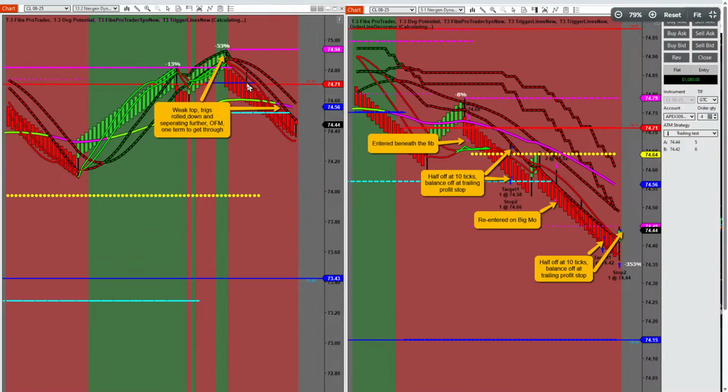All the triggers are above Fibonacci support, and Pete is forced to make a decision. Do I take the trend trade? He says, nope, I'm going to let the market get below that fib. And then he gets out of trouble, gets out with a loss of momentum. And then when the momentum continues, he gets back in, gets out with loss of momentum. Nice job. And this is pretty awesome.